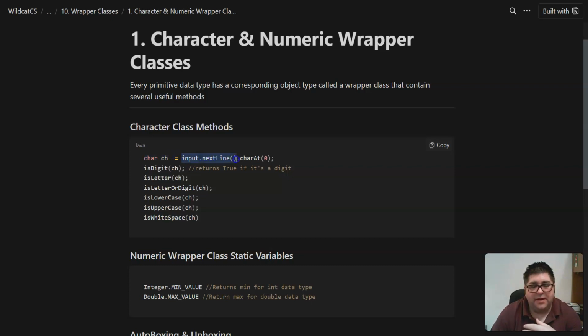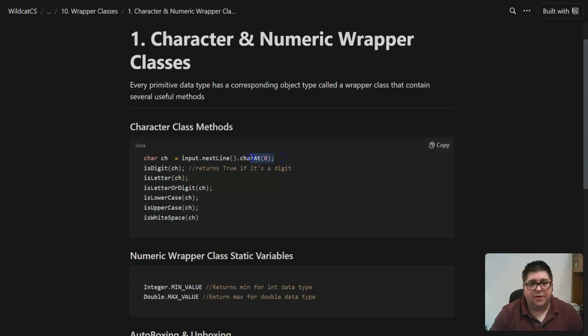This is an easy way for us to take input. If you'll remember, there's not a get char method for the Scanner class. So way back, whenever we had to take a char in from the user, we would have to take it in as a string first using .nextLine. And then we would have to grab that character from the first spot, the first index in that string.